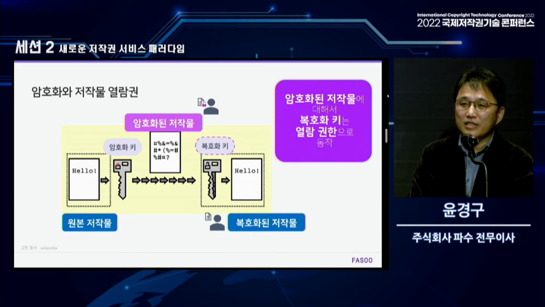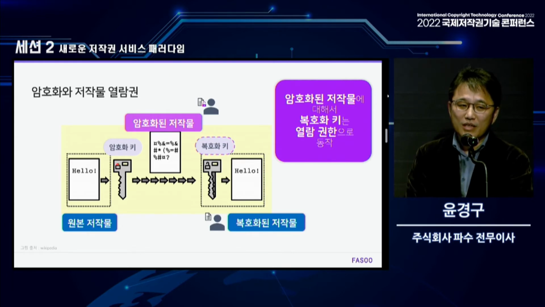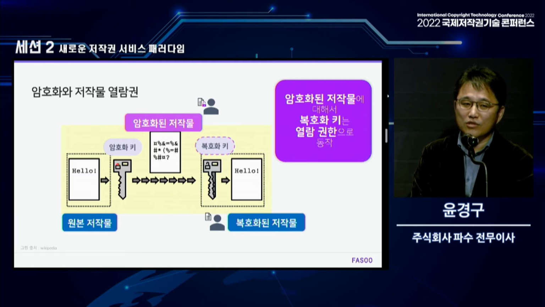So in general, when it comes to copyrighted work, we often use this approach called EEDIM. This is used for storage of documents. The original copies are not distributed randomly. They are distributed through encryption. If you have access authentication, you will be provided with a decryption key. You can use the decryption key to access this copyrighted work. So encrypted copyrighted work requires a decryption key.